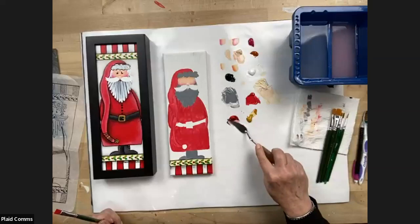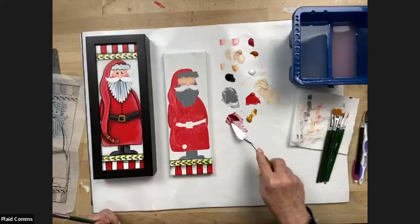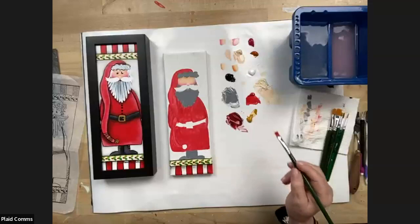You can make so many different shades or values of burgundy using all kinds of colors, but we have black and red here. So let's go ahead and make a burgundy. And see how easily that was to make a real rich, deep burgundy color. So we're going to use this color to shade all of these areas on his hat and his robe. And so I, excuse me, loaded my brush good and full with the apple red.